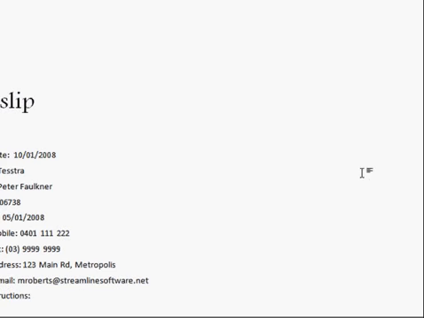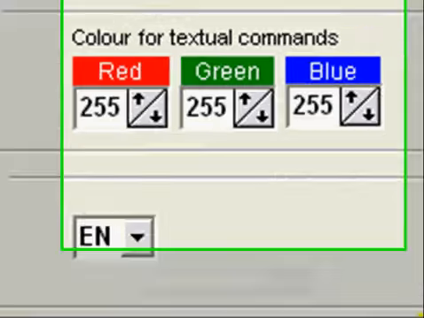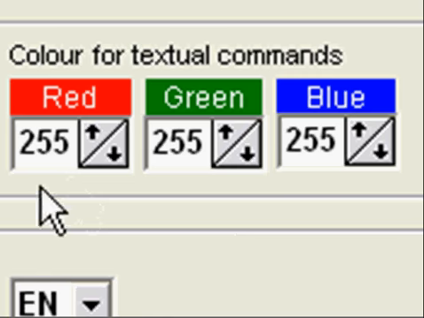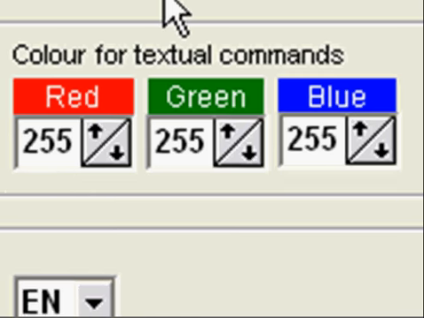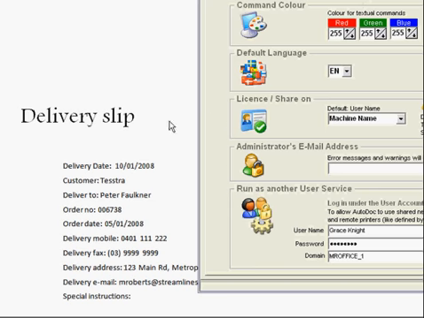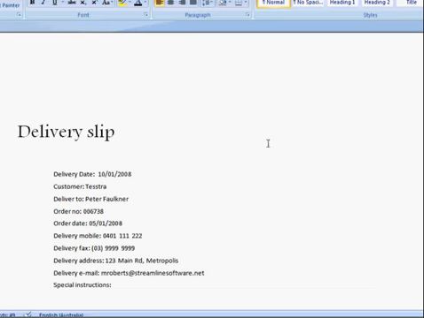This is white text, which in a typical document, of course, looks just like that. You can't see it. But AutoDoc does find it, and white text has an RGB value of 255 for each of the red, green and blue values. And if I open up the AutoDoc HSE configuration console, you'll see that it's been configured to recognize white text as a textual command. So once this document is printed to the AutoDoc HSE printer, the system finds this hidden text over here, which is just white as far as it's concerned, and recognizes the format of the email address. So it knows it has to send an email, and so on for the fax and the SMS message.